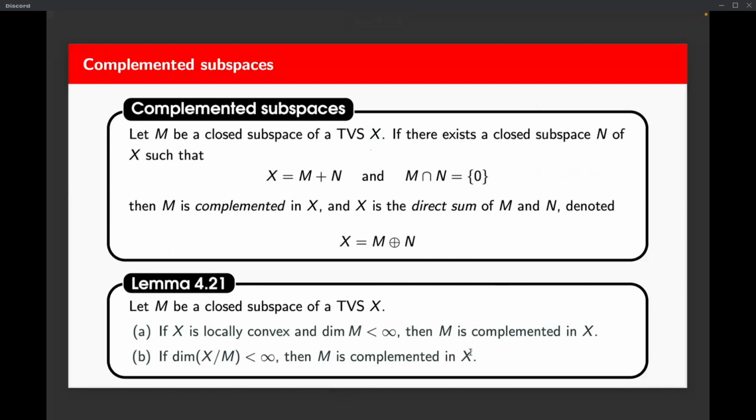So I think of this as: if M is not too big, or if it's super big and not too small, then it has a complement. So either it's finite dimensional itself, or its codimension is finite. Then it has a complement. The middle ground where both of those are infinite, presumably it's not true, although I don't have a counterexample. There might have been one in the exercises, but I didn't have time to do them this week, so I'll have to get to those when I get a chance.